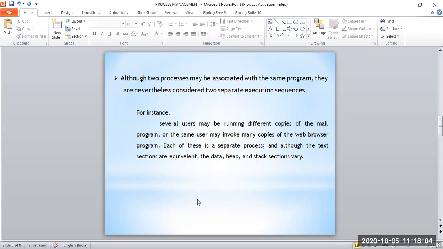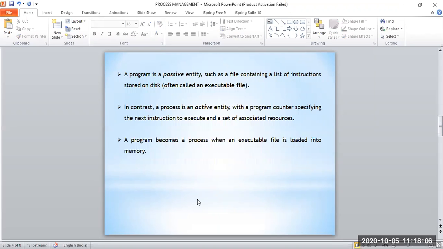And the second point is, as I said, a program is a passive entity. That means an executable file is a passive one, so we cannot call it a process. When that program is in execution, that means when that program is transferred to our main memory, then we call that program a process.